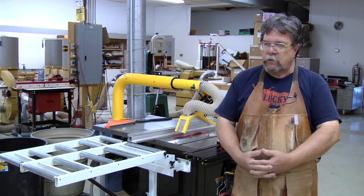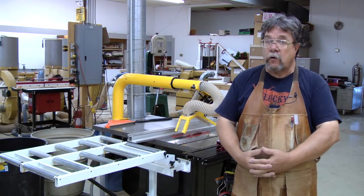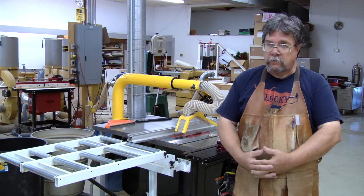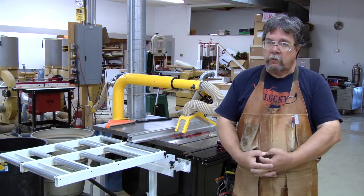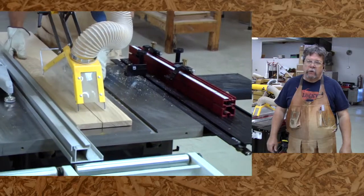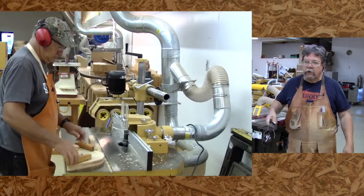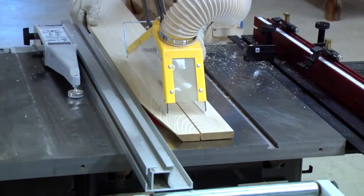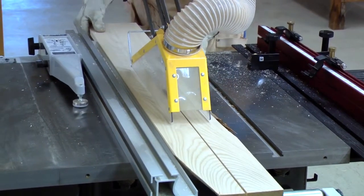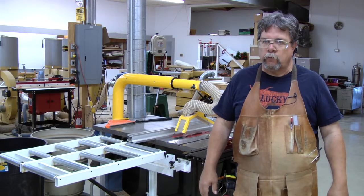Some members don't plan on working in the shop and don't have to. But members that want to work in the shop have to take an extensive, day-long safety training class and test that covers all the machinery in the shop, and you have to pass it to be able to qualify to be a dust maker. Anytime we're working in the shop with machinery on, you have to have earmuffs and safety glasses with side shields. We encourage all the guys to wear shop aprons — occasionally a piece will kick back on you, and if you've got a leather apron on, it may keep you from getting bruised up pretty badly.